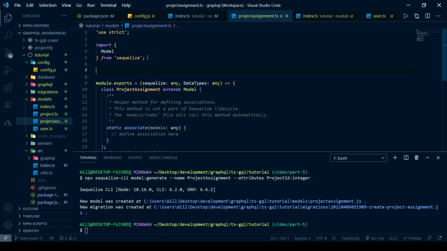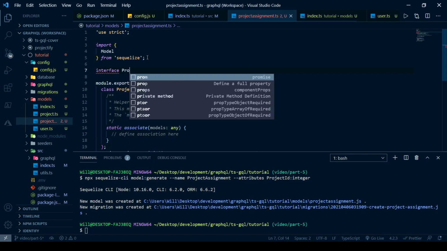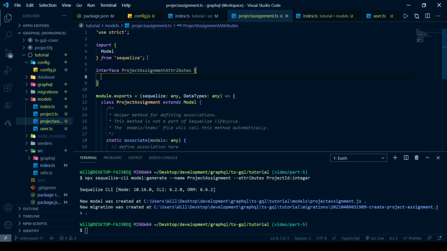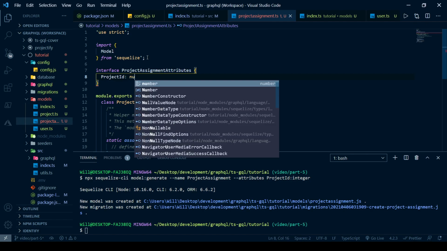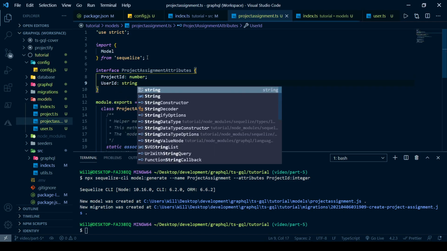Okay, and this time we'll need an interface which will be called project assignment attributes, just to be consistent with our naming. It'll need a project ID, so be careful how you write it out. It should be capital P and capital I, and this is a number. And we'll need a user ID, which is a string, because it's a UUID.